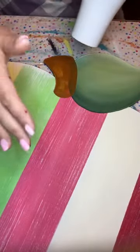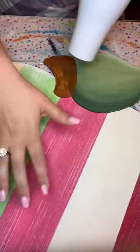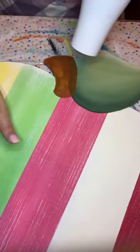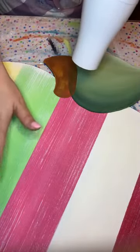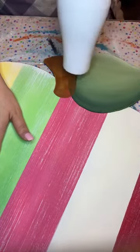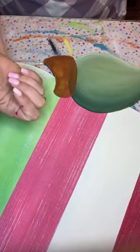Uh-oh, some red snuck in there. That's okay. We'll make that work. We'll blend it in. Good thing red and brown work well together. No biggie at all. So I'm just color blocking this in, which just means I'm base coating one element, which is the stem. We're about to throw some lazy painting on this just to give it some roundness and some dimension.